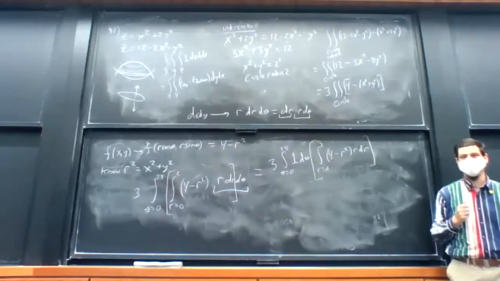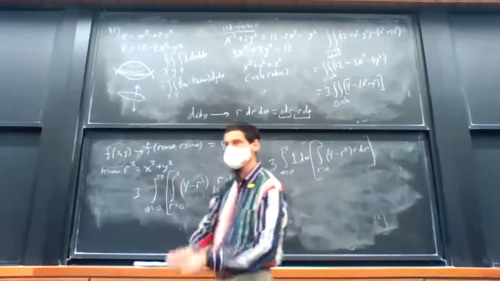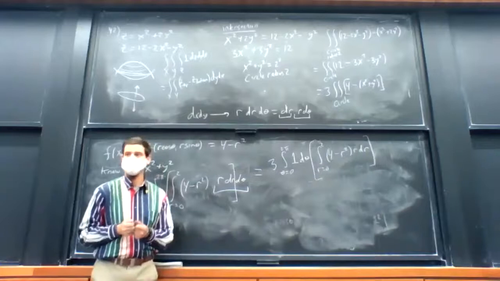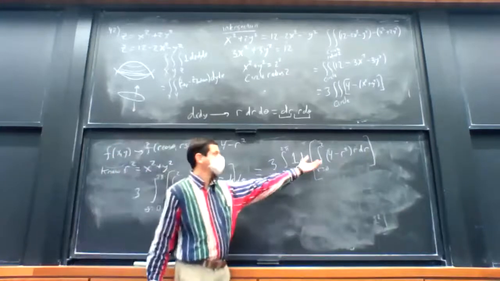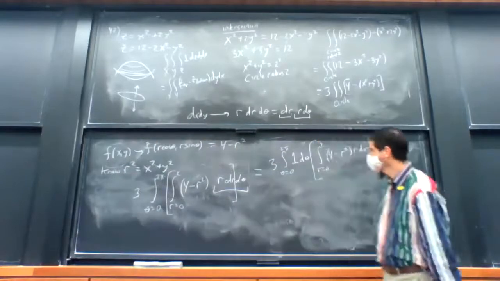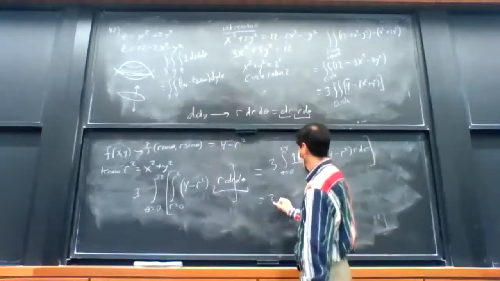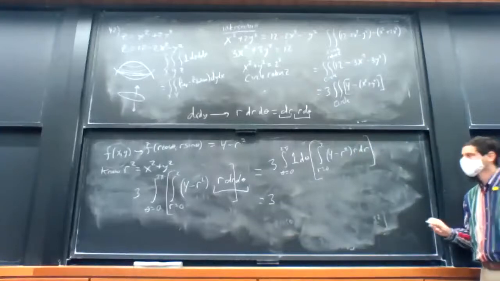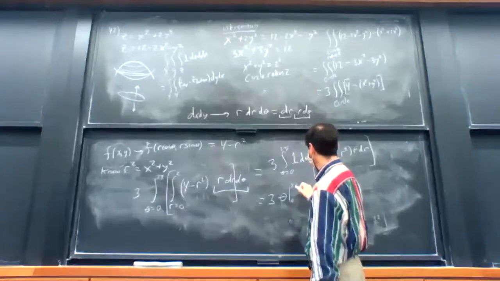You can only do this because the integrand splits as a product of r and a product of theta. So whenever you have things that split over a rectangular region, you can do this. If the bounds of integration depended on theta, different story. So what would the theta integral be? Well, I need a function whose derivative is 1. Can somebody give me a function of theta whose derivative is 1? Theta. So it would just be theta evaluated at 0 and 2 pi.